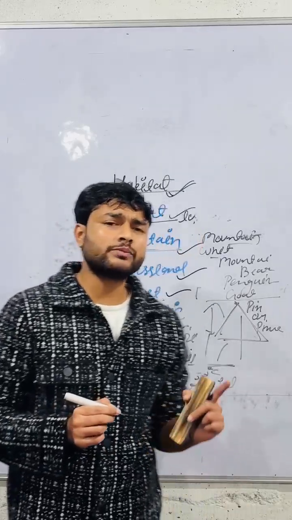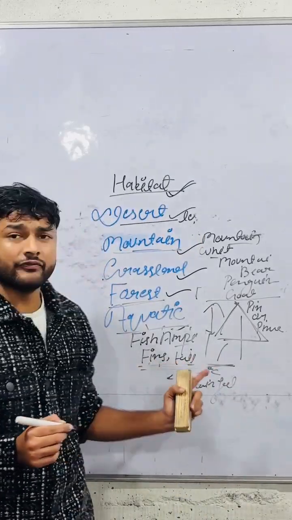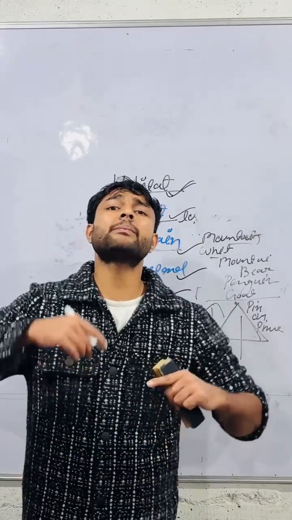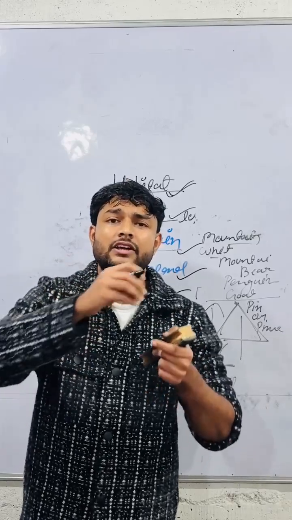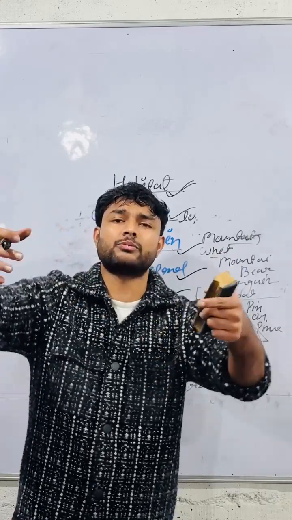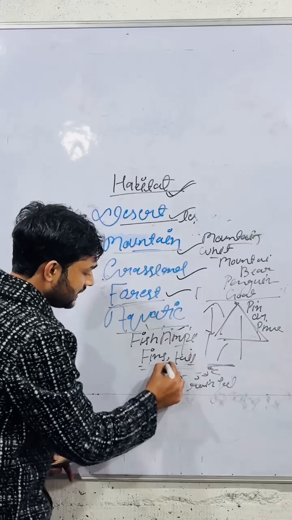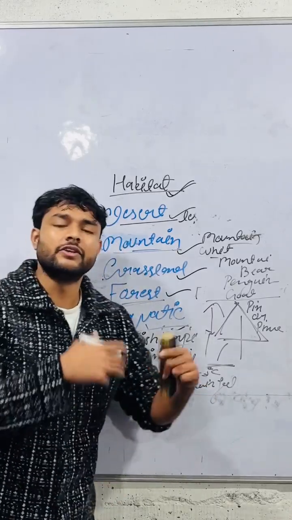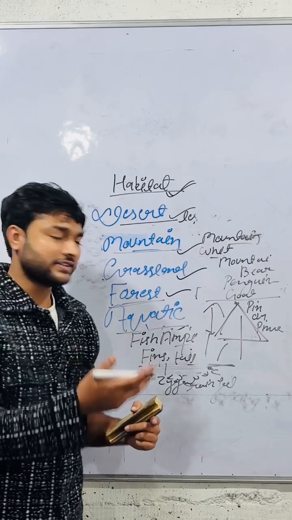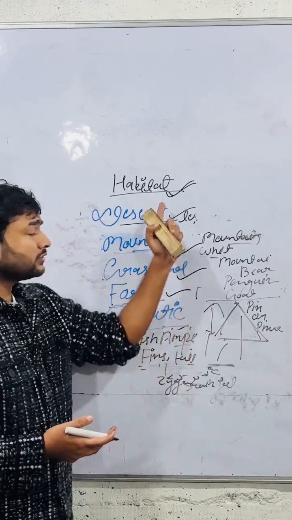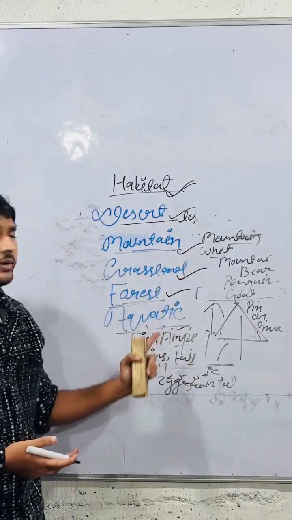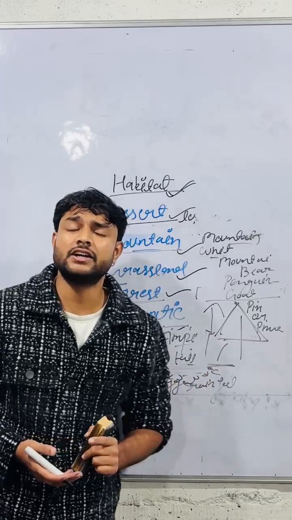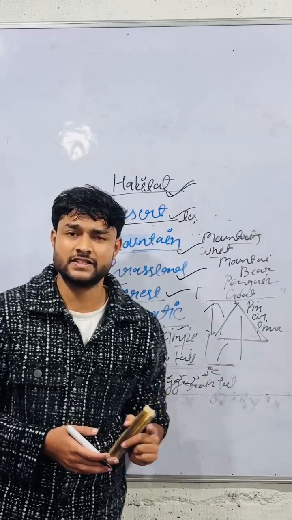All aquatic animals like fishes and amphibians have external fertilization, where sperms and ovum meet outside the body, forming the zygote. Later the zygote develops into a larval stage and after that the young one stage. So these are the five habitats. It is a very important topic from the class 6 point of view.